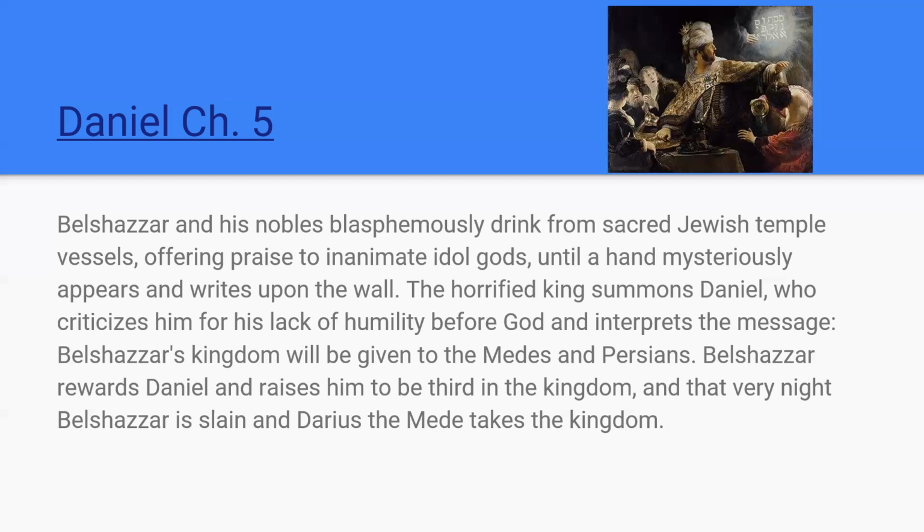But when his heart became arrogant and hardened with pride, he was deposed from his royal throne and stripped of his glory. He was driven away from people and given the mind of an animal. He lived with the wild donkeys and ate grass like the ox, and his body was drenched with the dew of heaven, until he acknowledged that the Most High God is sovereign over all kingdoms on earth and sets over them anyone he wishes. But you, Belshazzar, his son, have not humbled yourself, though you knew all of this.